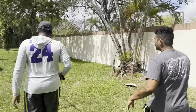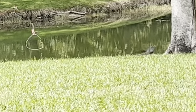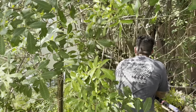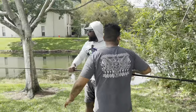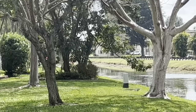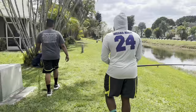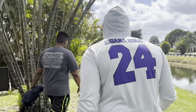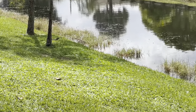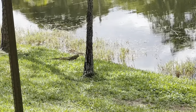All right, guys, we are back over here with the Iguana Ninja. We're going to go confront those breeding iguanas. He's going for the tree, Ninja — oh, where is he going? He's right there, just chilling. He's gone now. And it's crazy, guys — what they'll do sometimes is actually guard a tree that they like, or even guard a hole. It's like their nest.